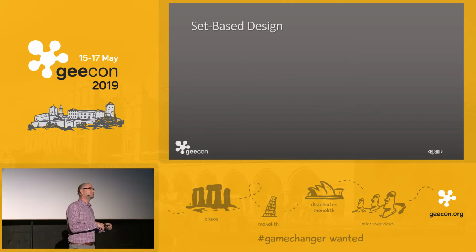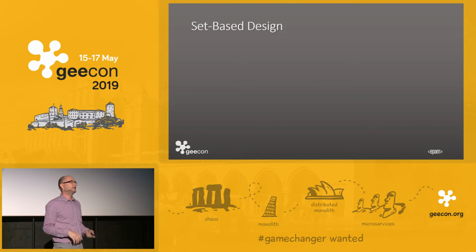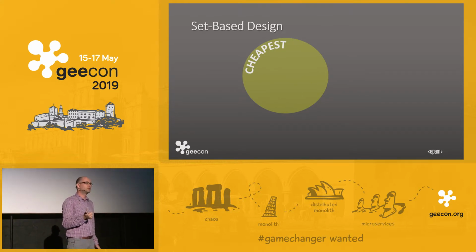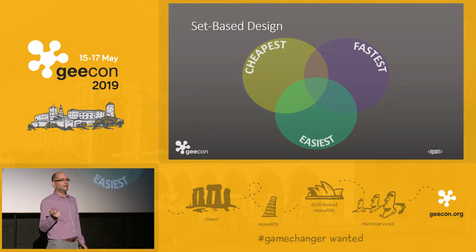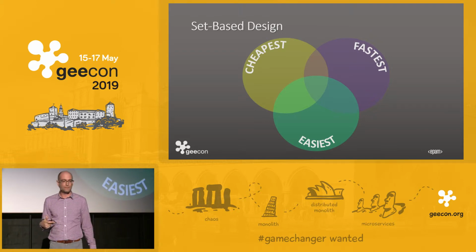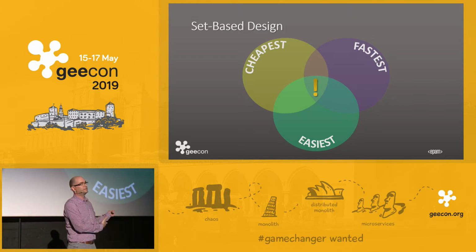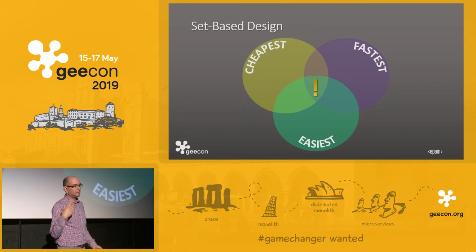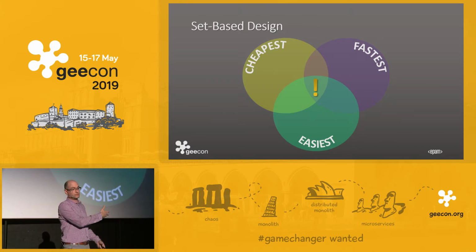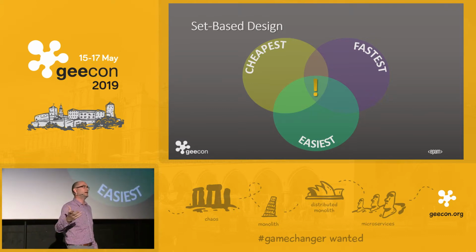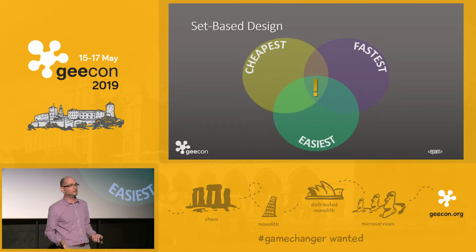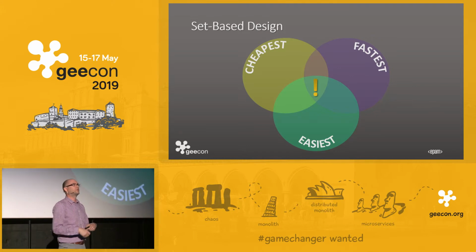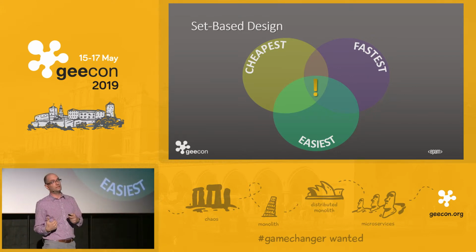Okay, here is how I use set-based design. So let's split the team as many ways as metrics we would like to investigate. Let's say one of the members will investigate the cheapest solution, another one will see what's the fastest solution, and the third one will try out the easiest solution. And of course, our ideal choice is right in the middle, but it might not exist, okay? Because in many cases that's the reality. But what can happen is that, for example, it turns out that the open source solution, or the cheapest solution, is not so slow. Or, for example, the fastest solution has really bad documentation, and it's really difficult to use, so it's not easy to use. So after each of these team members figure out how these things work in your context, you can get back together and discuss your experiences and figure out which things worked for you, which ones did not, okay?